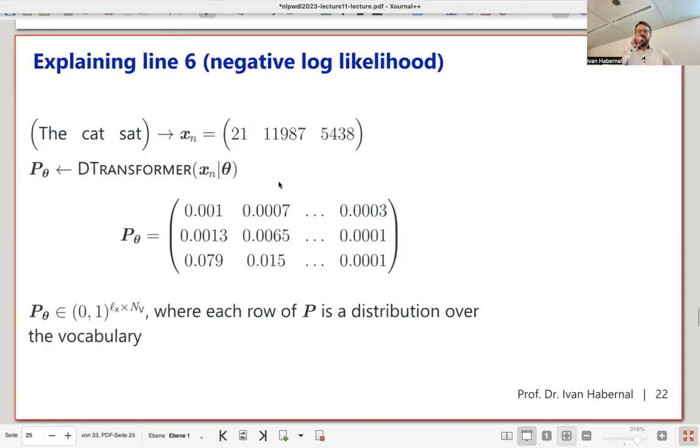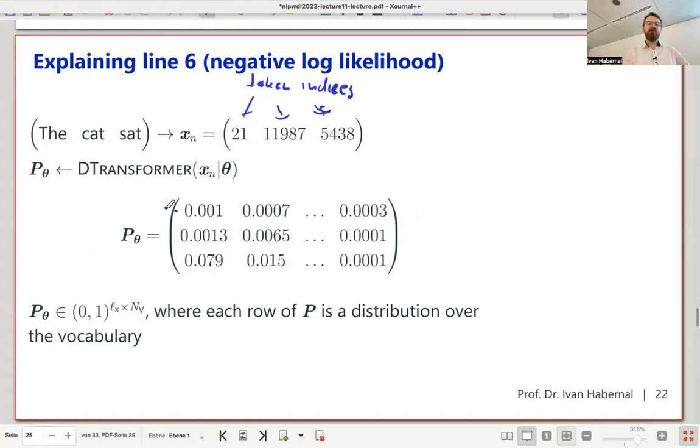So, okay, let's have an input sequence, the cat sat again. What are these numbers? What's coming into the model? Yes, token indices. And we plug it into this decoder transformer, and what's coming out here again?